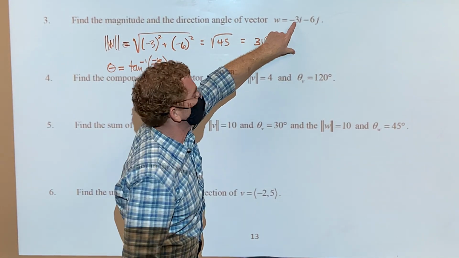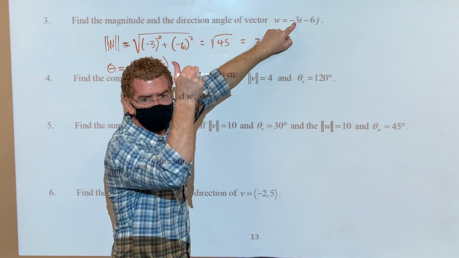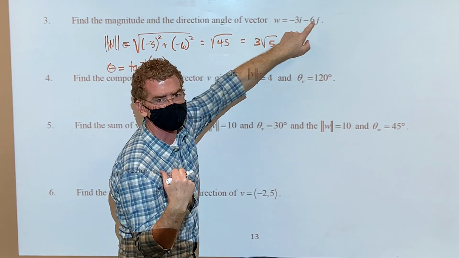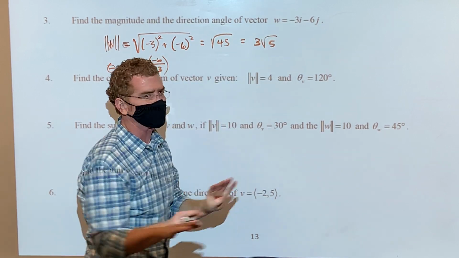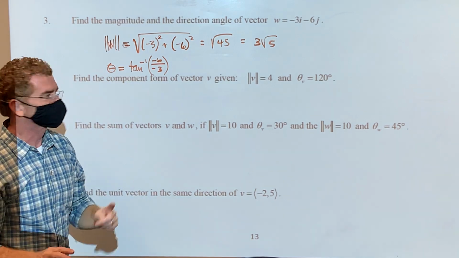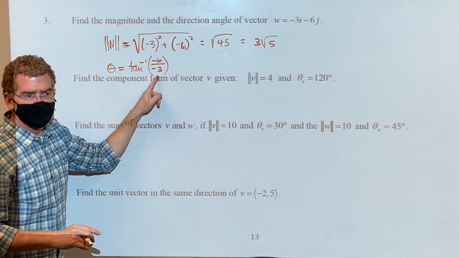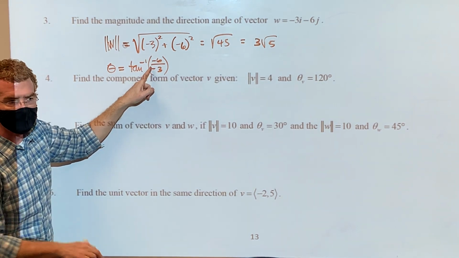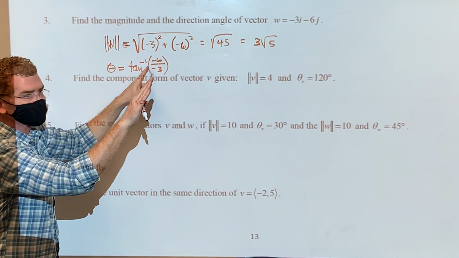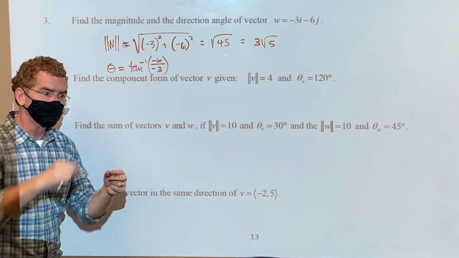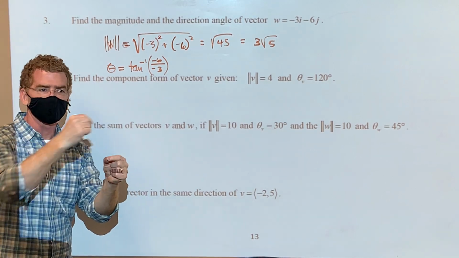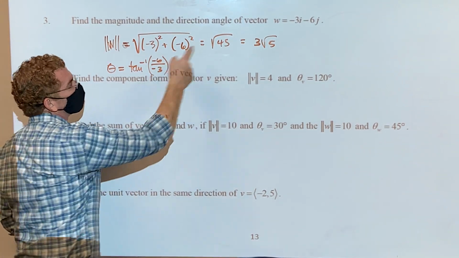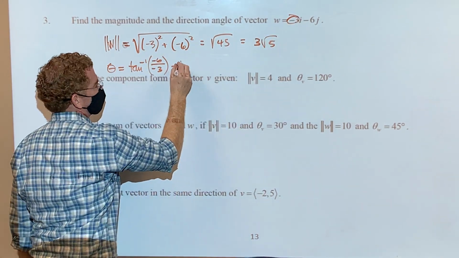And why do I have to do that? Because it's clear that I headed left first, which is going to place me either in the second or the third, in this case the third, and inverse tangent cannot give me an answer there. So what this calculator thinks, when you type that in, the two negatives cancel and it sees plus over plus, that would be in the first quadrant. But it's not in the first quadrant, it's in the third quadrant. But it's always going to be 180 degrees away. So I'm just going to say, oh, negative right there, don't forget to add a 180.